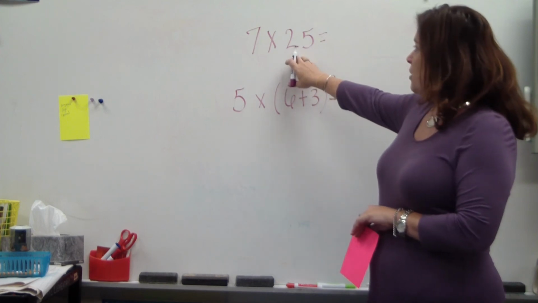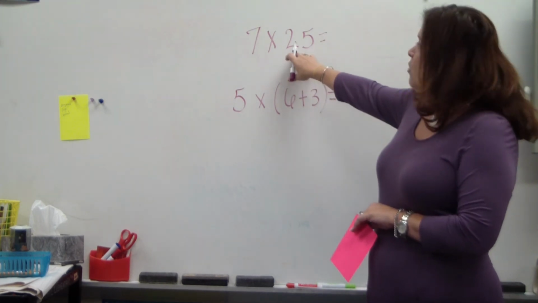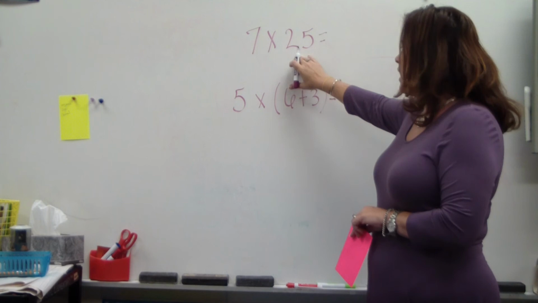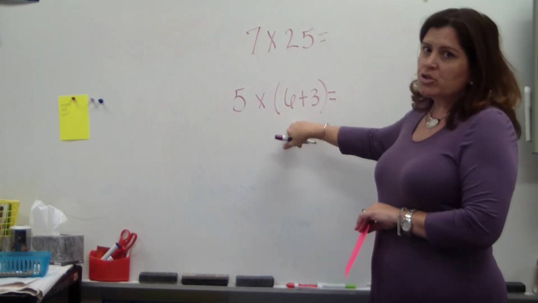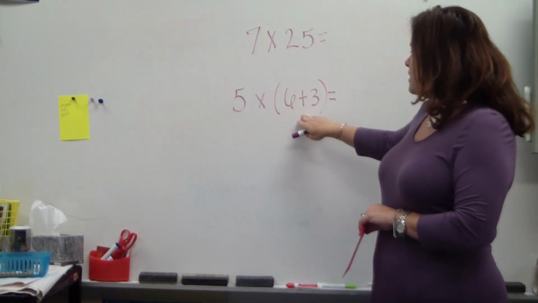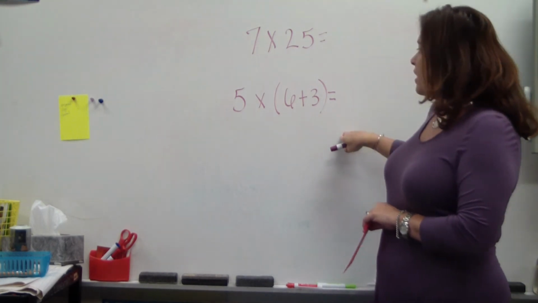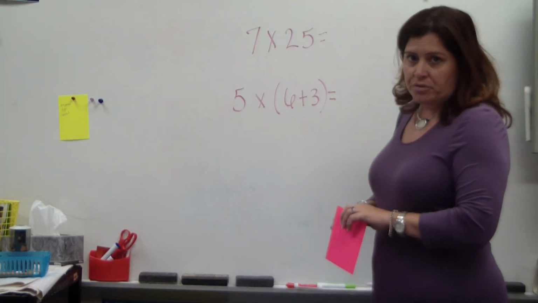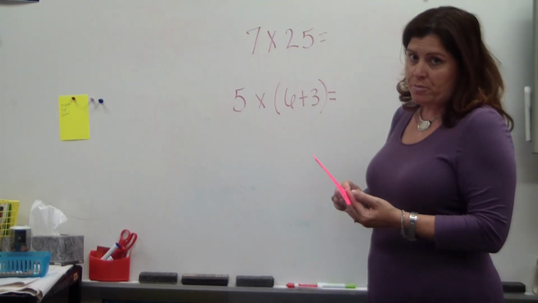We're going to distribute the number 25 most likely, right? What are you going to break that down into? Stop and think about it. Then here for this one, how are we going to distribute this one? We're going to think about 6 plus 3. How are we going to break it apart to solve? I want you to bring that in tomorrow, okay?